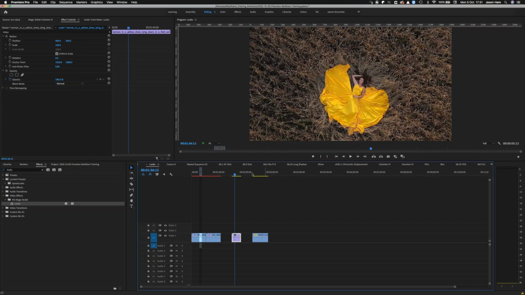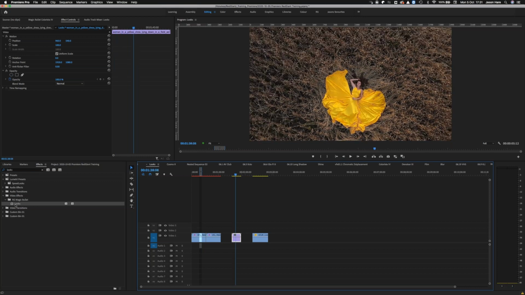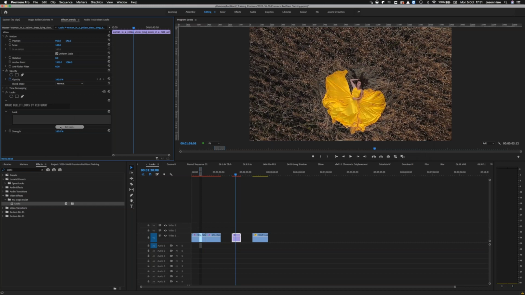So now I'm in Premiere, and you see I've got the same shot that Nick was dealing with. If I apply looks to that shot, the nice thing here is once it's in that folder, once it's in this location, it'll automatically appear in my custom folder when I'm in looks. So if I go to the looks tool, you'll see I'm in Premiere, but it's exactly the same as Nick just showed in Avid. Hit the edit look button and it'll open the separate window.